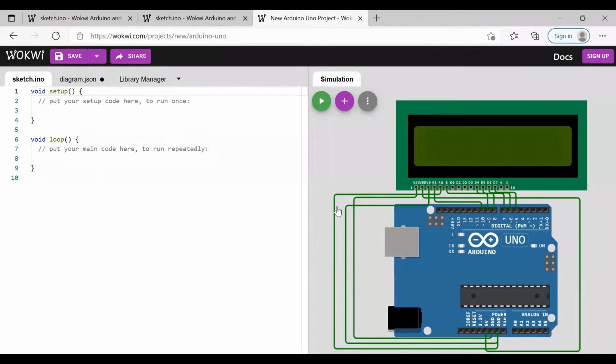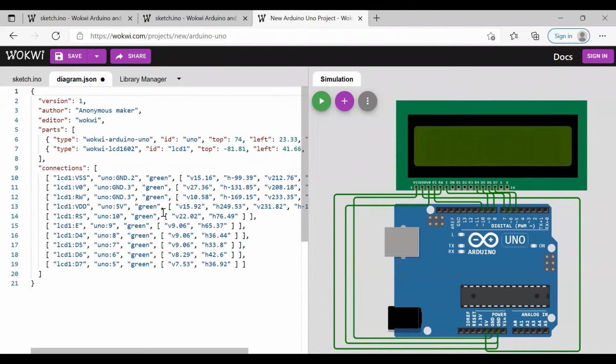We'll change the color of the wires so that it will be very easy to understand. So we'll go to diagram JSON, and for ground we use black. All ground connections will go with black color.